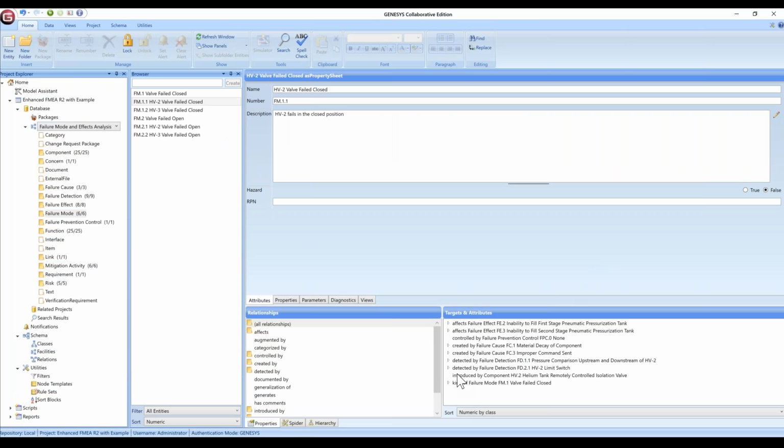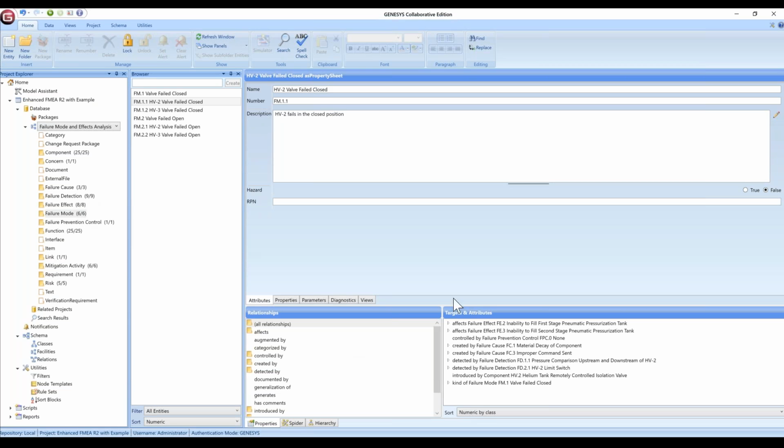And so what I could do is go in here, and for the purposes of talking through this, I'm just going to do it from my targets and attributes window over here. I captured it as two different failure causes. It could be caused by failure cause FC1, material decay of component, or FC3, improper command sent.